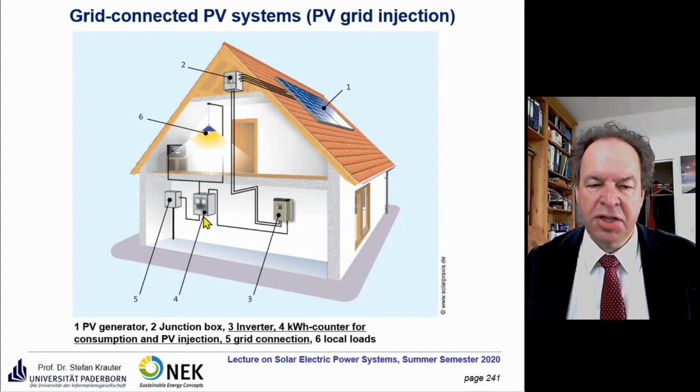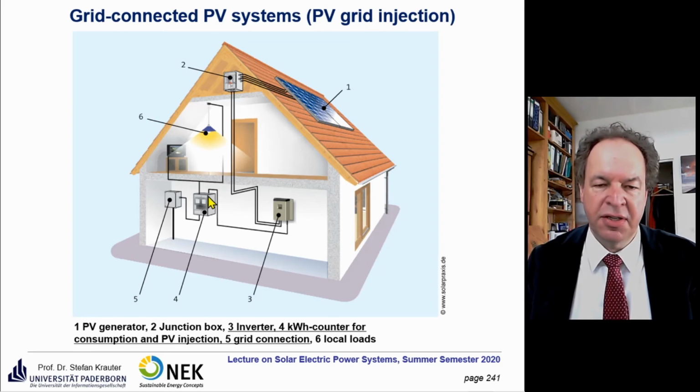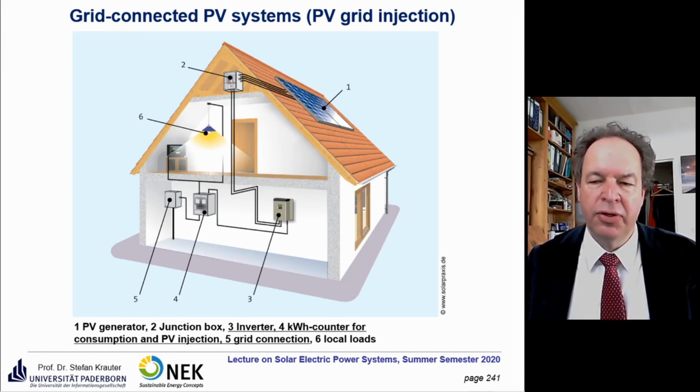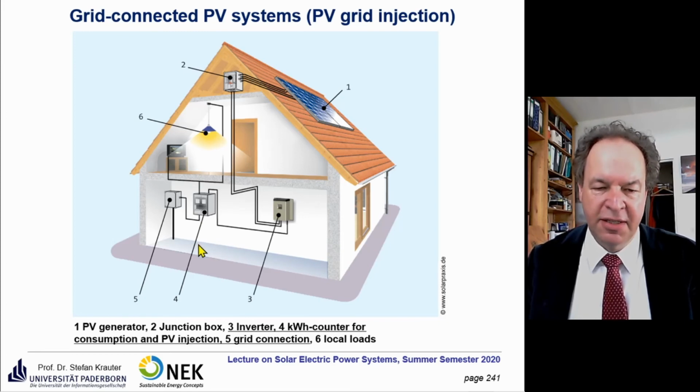Here you see the injection meter and the consumption meter. These are separate. In some countries this is one device only, where you just get compensated the balance between the injected electricity and the consumed electricity. In Germany you have different tariffs for consumption and injection. Formerly the injection tariff was very high. For example, in the year 2000 you got paid about 56 cents per kilowatt hour of injected PV electricity, and you paid only about 22 cents per kilowatt hour. Nowadays you pay 30 cents per kilowatt hour for your consumed electricity, but you only get paid about 10 cents per kilowatt hour for the injected electricity.